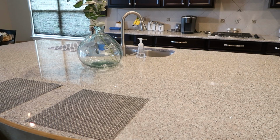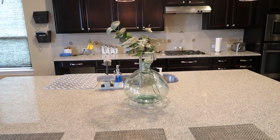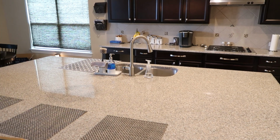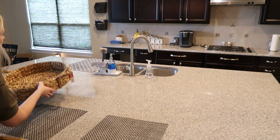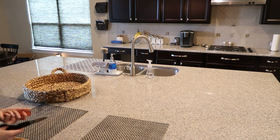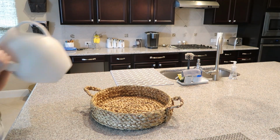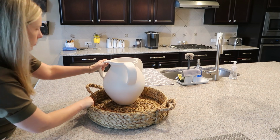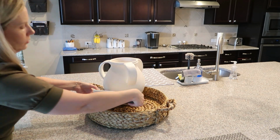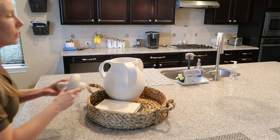So now we are moving on to the kitchen island. I had initially bought this vase from World Market, and the stem as well, I believe, during 2020. And I just had this vision in my head of what I wanted this area to look like. I just wanted something a little bit more substantial. And this is the vase I have been eyeing at Pottery Barn for so incredibly long. And I just thought it would look perfect here on the island.